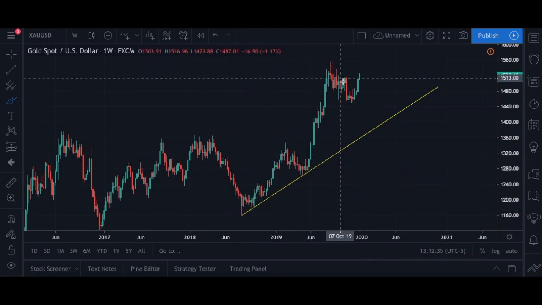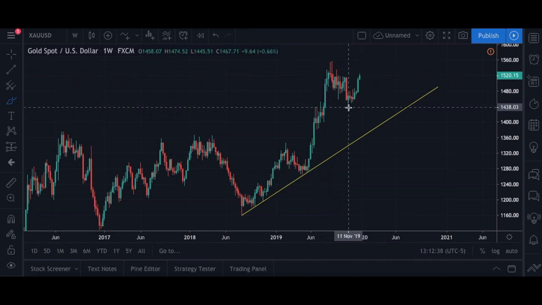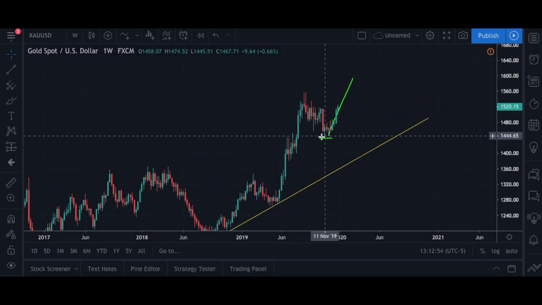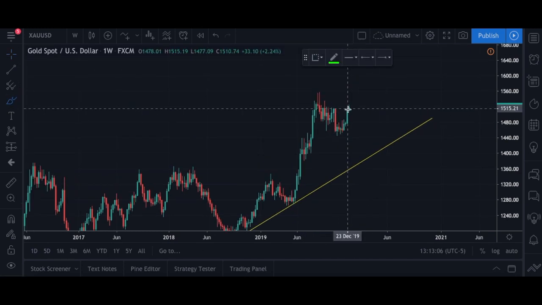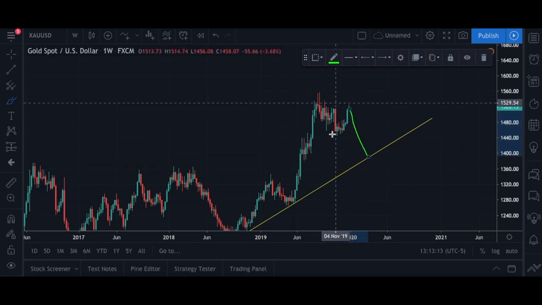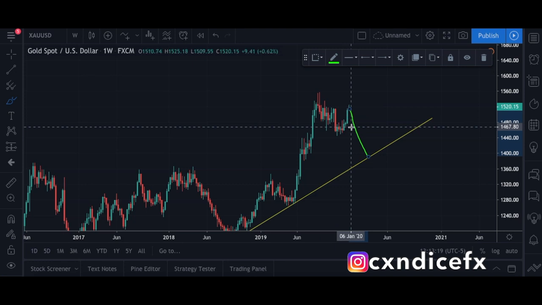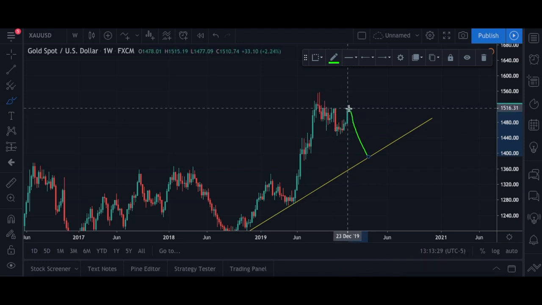a point where it's come down already, and it has definitely made a higher low, and it can either use this as its higher low, which means that it's going to continue going up to make another higher high, or it could have made its higher high and just be playing around right now. It could just be consolidating. You have to keep in mind that this is the end of the year, the third quarter of the year, so price can be slowing down and moving sideways, and it could just want to come down.